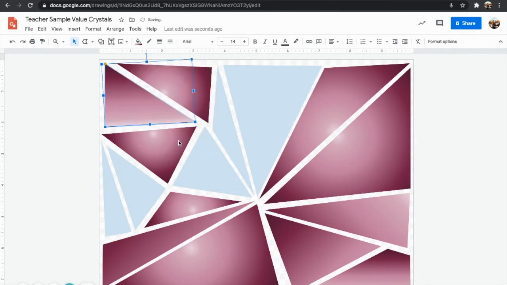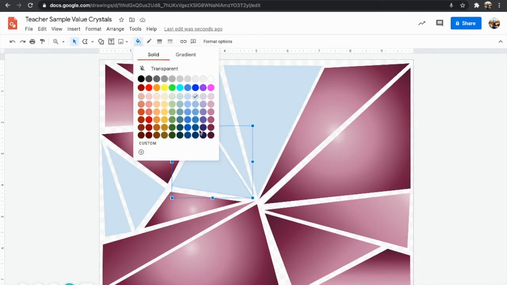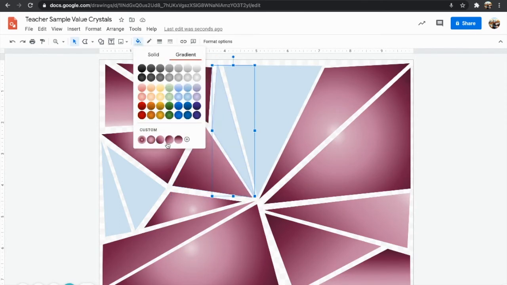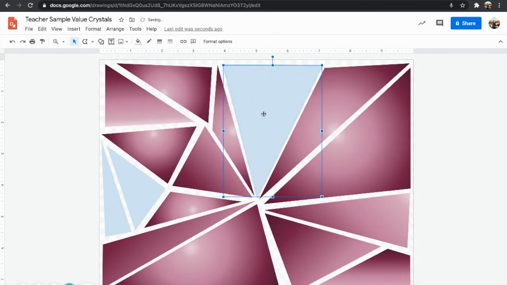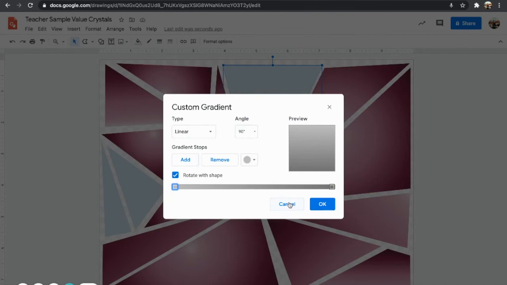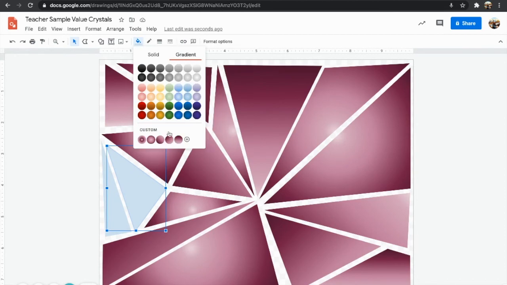So I'm going to use the different gradients, radial and linear, to fill in my image. So once I choose the different gradients, coming back over, clicking, choosing, refining my choices.